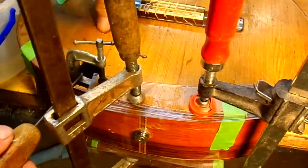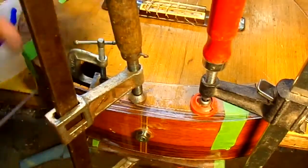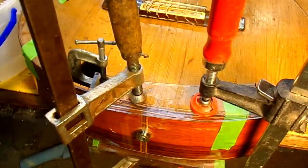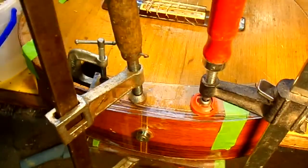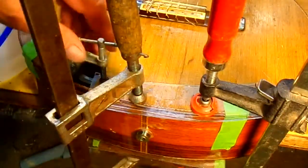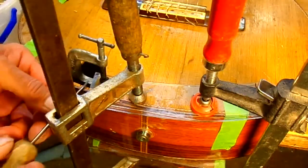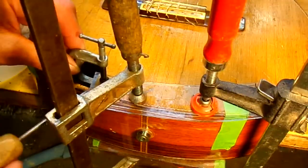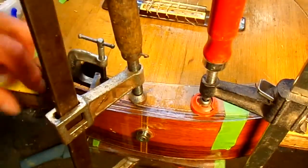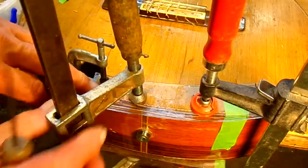But I can hit this with a little real hot water if I need to move these glue joints again. We'll leave that set right now. I think there's enough glue in between there. There we have it. This is good. This is lined up well here. Yep. Could use another squeeze right there, maybe. A little one.